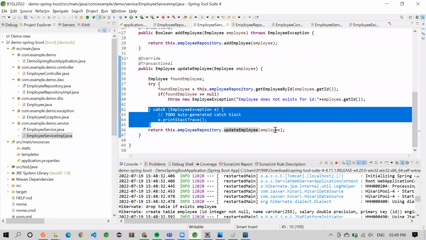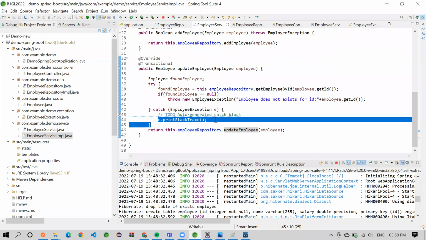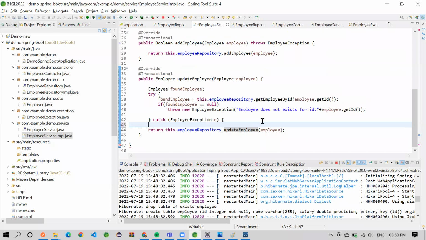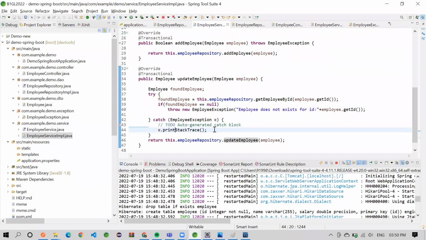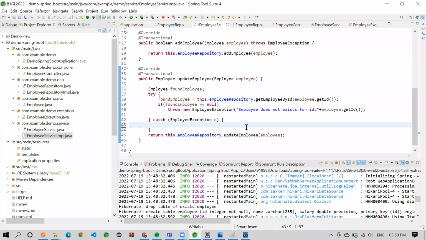Instead of that, I should exit from this particular implementation. I should not update this. So instead of printing this stack trace, the best solution is that I should exit from this particular place. So what will I do? For example, I will be able to rethrow this, or I should make this update employee throws employee exception.